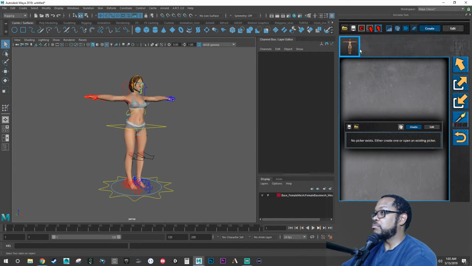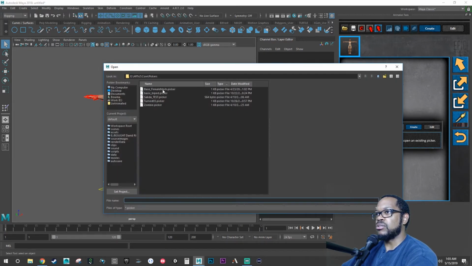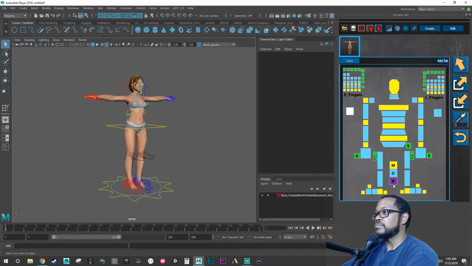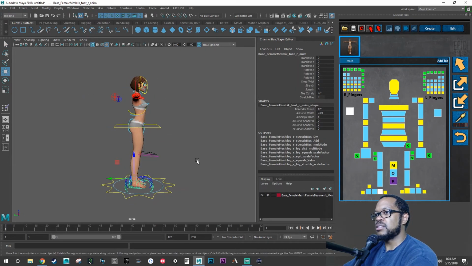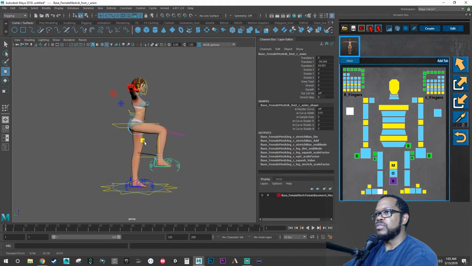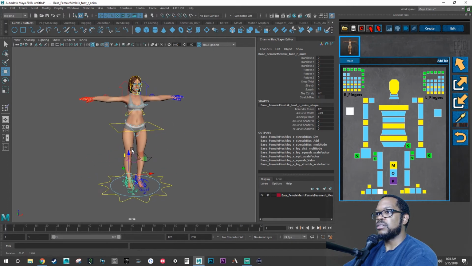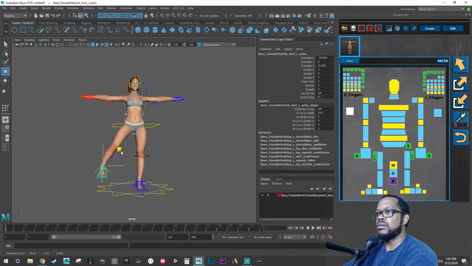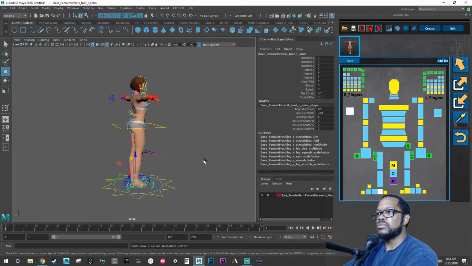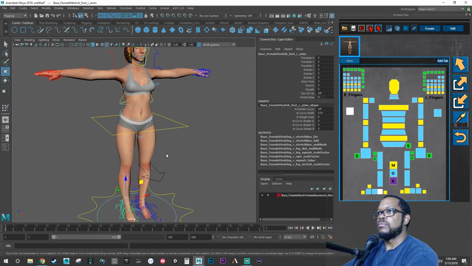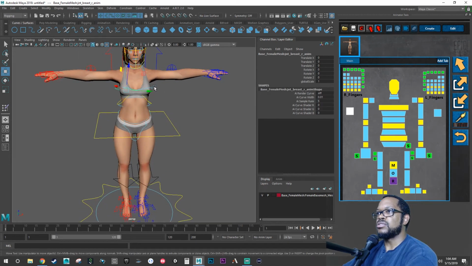We can make our own picker, but we should have one saved from when we did it before, I believe. So if you click this and then click on base female picker or whatever your character name was, because we did create it before, load picker. There's our picker. So now if we select the feet and we want to move the feet up, you see the clothes are now moving with the body. Oh, we didn't do the side. Oh, it still works. Sweet. All right. And now if you select these and rotate, it should still rotate.